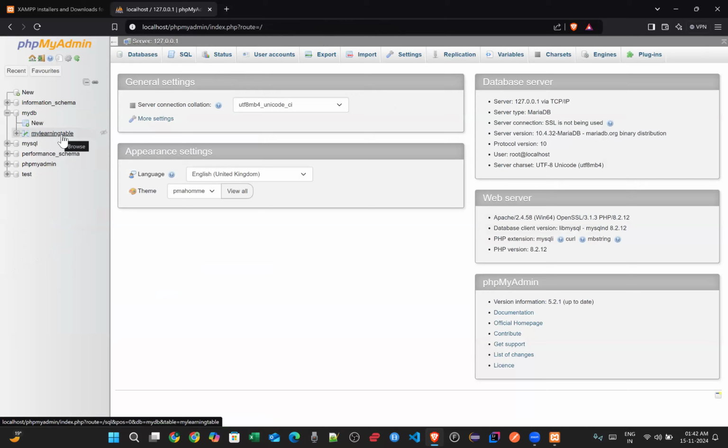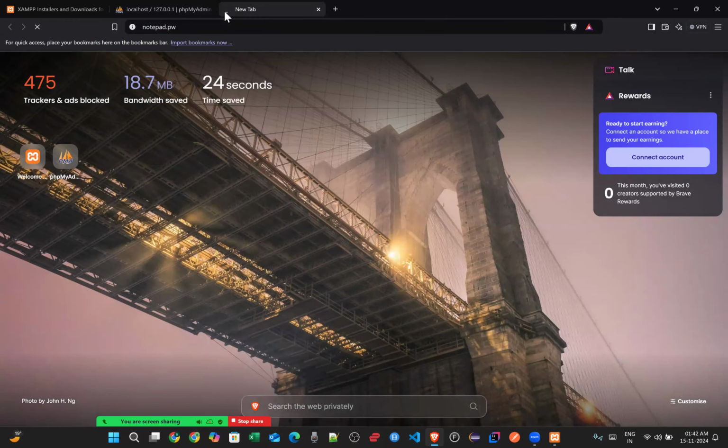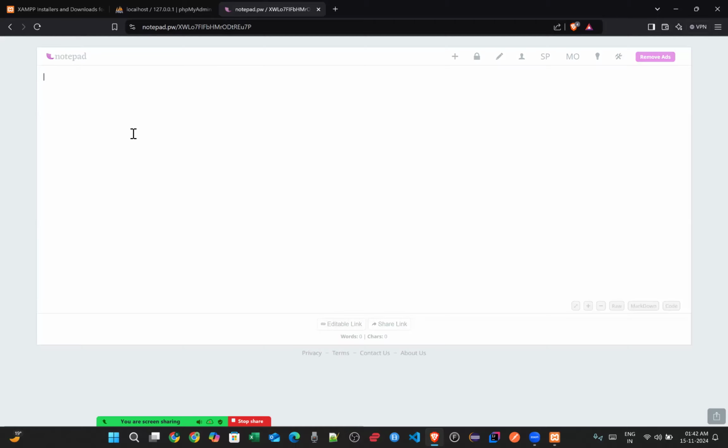Okay. Let me just open a new tab and show you. I will share these notes with you. Drop, delete. For delete we use the drop command, and for truncate we use the truncate command. Okay.